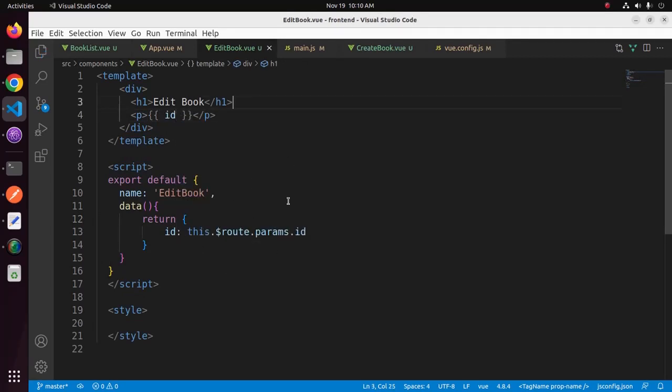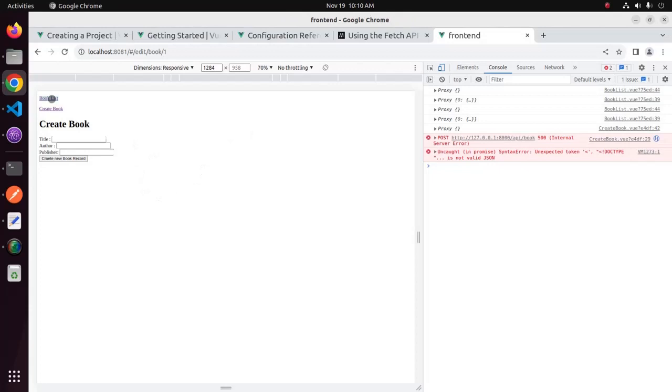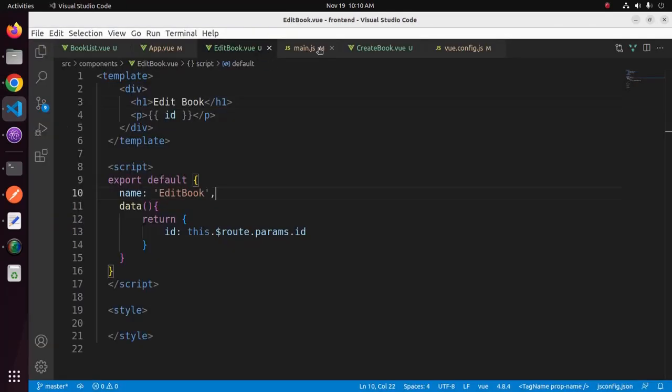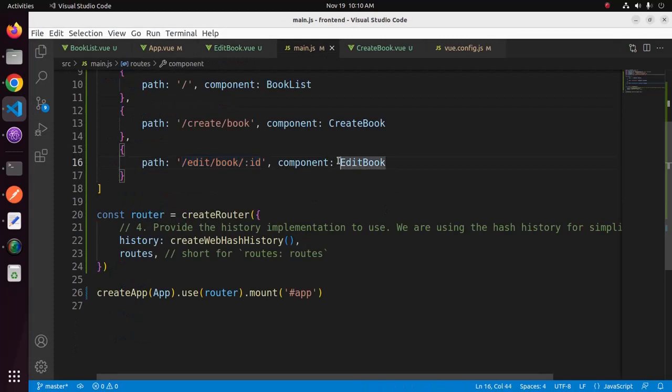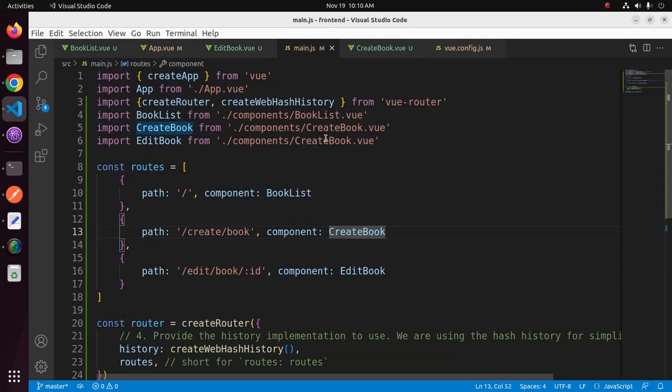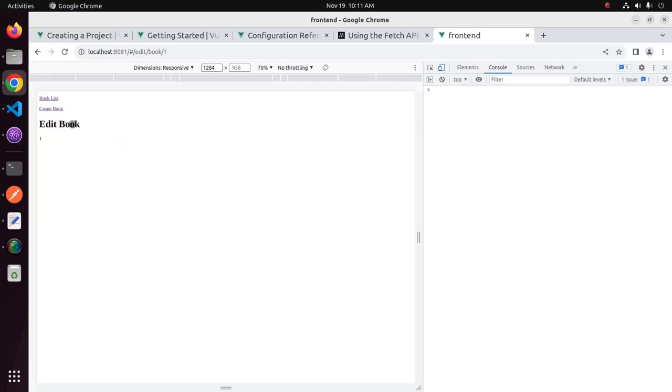Okay. Now verify. Click on the edit button and that's it.